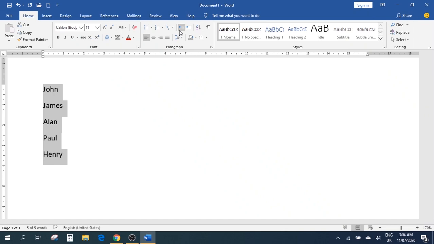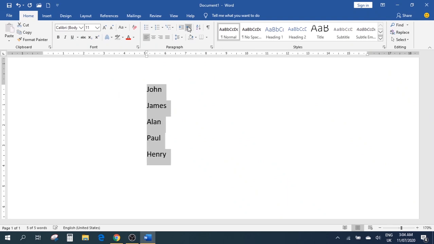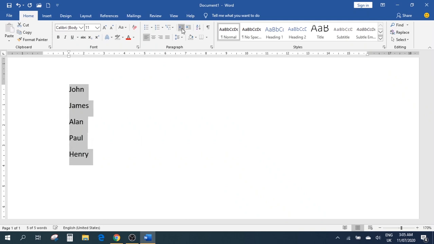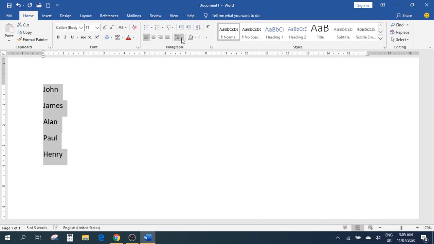And then next to this we have the indent options. If we want, for example, this list to appear on the right side, then we can go for the right indent. So if we increase the indent, we can move the whole list along to the other side, and if we want to take it back, then we can go back by decreasing the indent. Now these are the options over here. Next to this we have the sort option, and this is usually not used inside Word documents. It is mostly used inside tables.